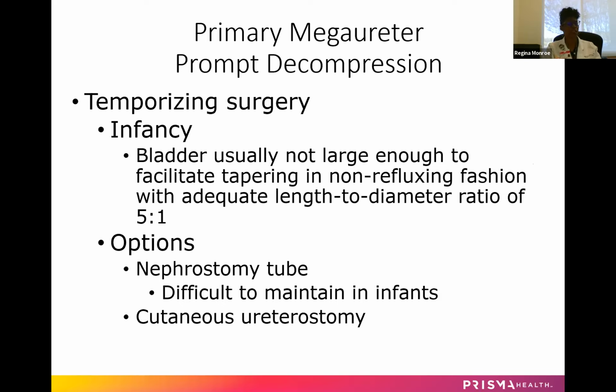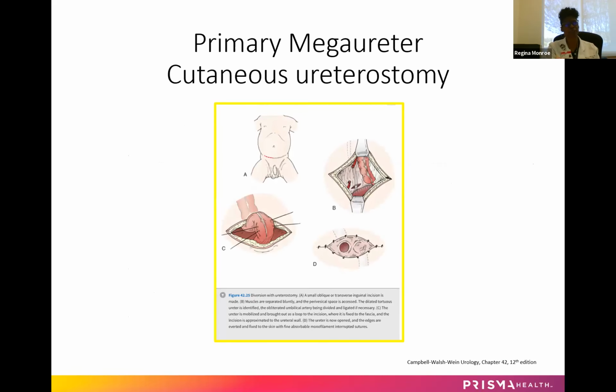With the cutaneous ureterostomy, as I showed you before, this is typically the standard approach. And I usually leave those in place until the infant has grown enough that the bladder is large enough to make ureteral reimplant more successful, and that the child overall is doing well from an infection standpoint, and that the dilatation has significantly improved.